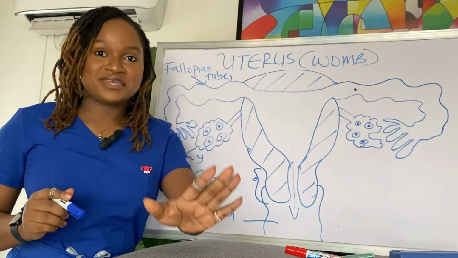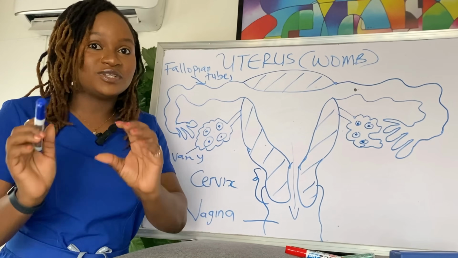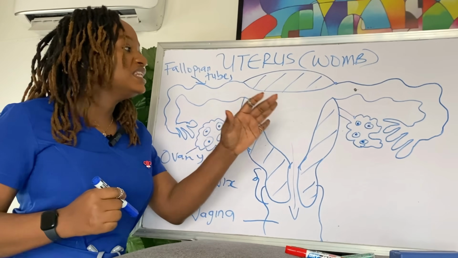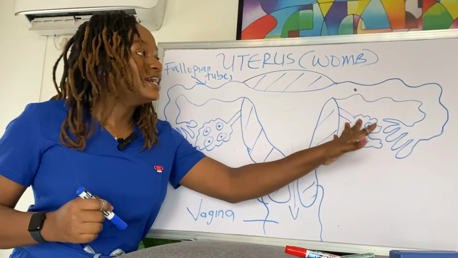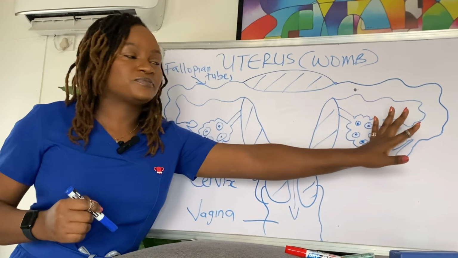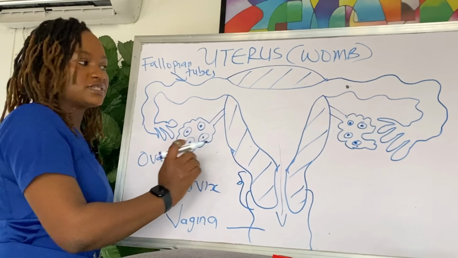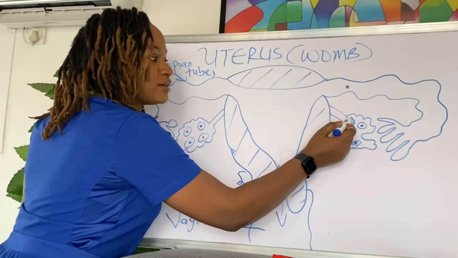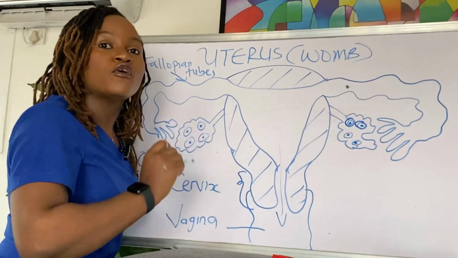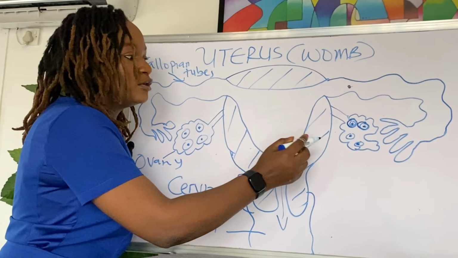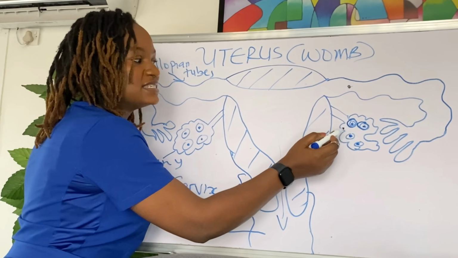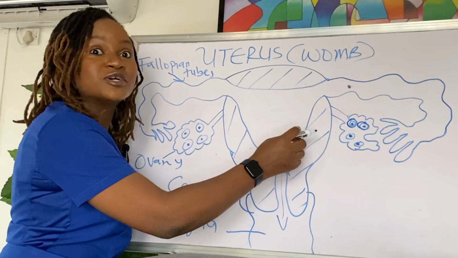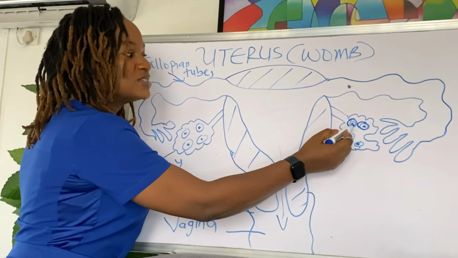So for you to have a baby, for you to be pregnant, you have to ovulate. And ovulation is release of egg from the ovaries into the fallopian tube. Now, these two are your ovaries. These circular things you're seeing here are called follicles. They contain water with the egg suspended inside it. If you can see, the egg is in the middle because it's suspended in water. So these are the eggs.